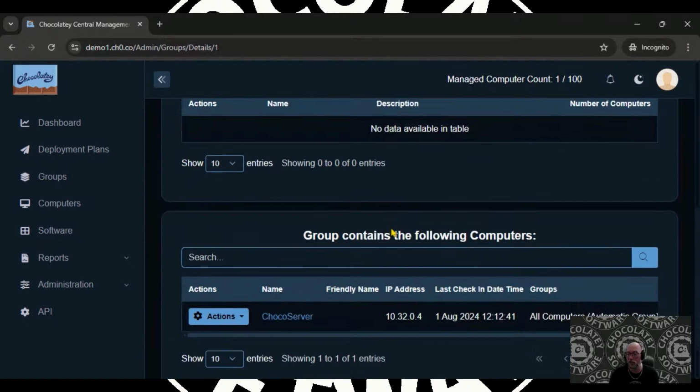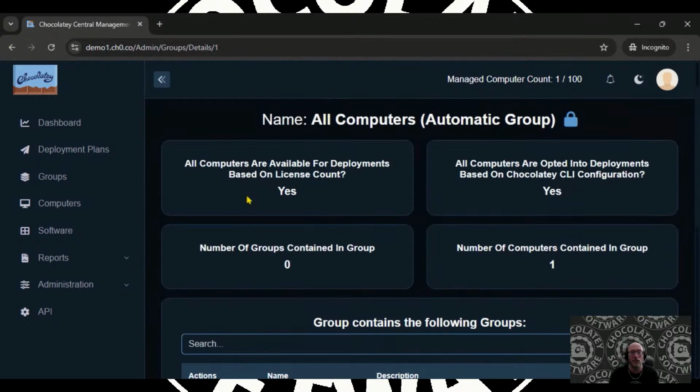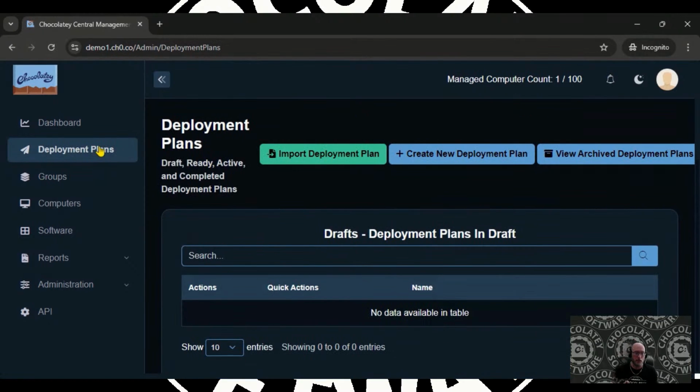Since we have spent so much time now talking about deployments, let's talk about deployment plans. There are 2 main building blocks for deployment plans. Those are deployment steps and deployment plans themselves. The difference between them is a deployment step is a single piece that provides the ability to install, upgrade, uninstall a Chocolatey package in a basic deployment, or run remote PowerShell scripts in an advanced deployment. A deployment plan is either a single deployment step or multiple deployment steps that'll cover the tasks you set out to accomplish.